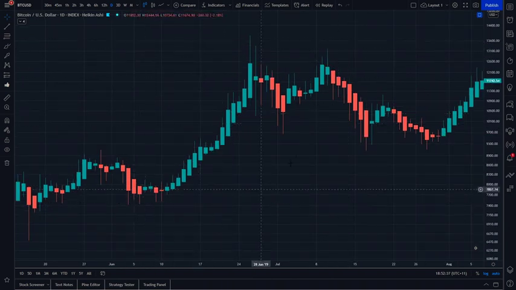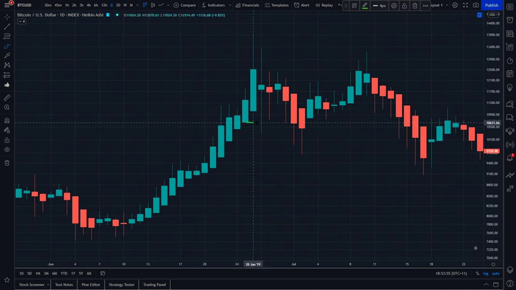The Heikin-Ashi candles still use the same highs and the same lows on the candle wicks, so the high and the low points are not changed whether you're looking at the regular candles or the Heikin-Ashi candles. The difference is how the open and the closes are calculated. When you're looking at Heikin-Ashi candles, the open is calculated by the average price of the previous candle body. So it takes the open of the previous candle and the close of the previous candle, adds those two values together and divides by 2, so once again taking the average between the open and the close of the previous candle, and that determines the open of the next candle.